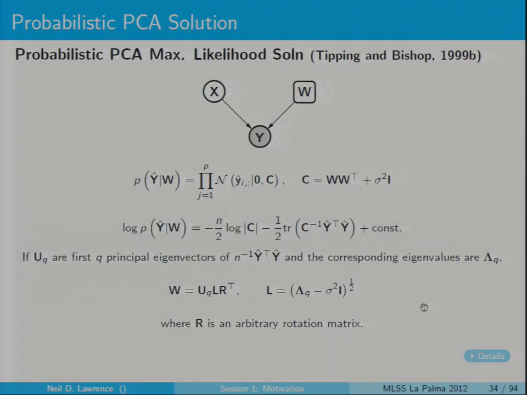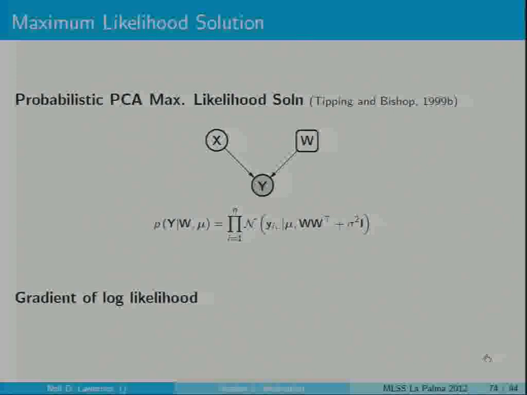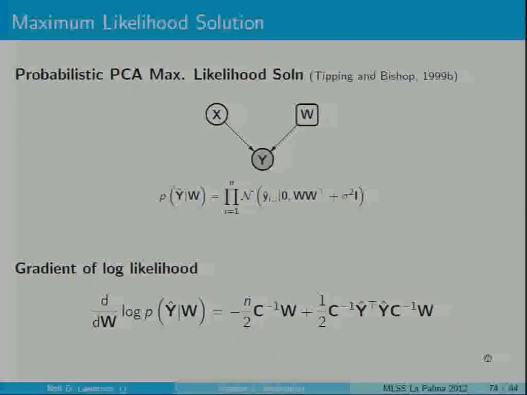So let's just go through a little bit on the details for that. How do you solve this sort of thing? Well, you just take the gradient of the log likelihood and you do matrix derivatives. So the gradient of the log likelihood is given by this form, where the sample covariance is appearing inside the covariance of the Gaussian. In a normal case, this W wouldn't be there. You would be taking the gradients with respect to C, and you would just recover that the covariance of the Gaussian is equal to the sample covariance. But here, because we've got this W constraining the covariance, it appears on this side of each of these C minus ones.